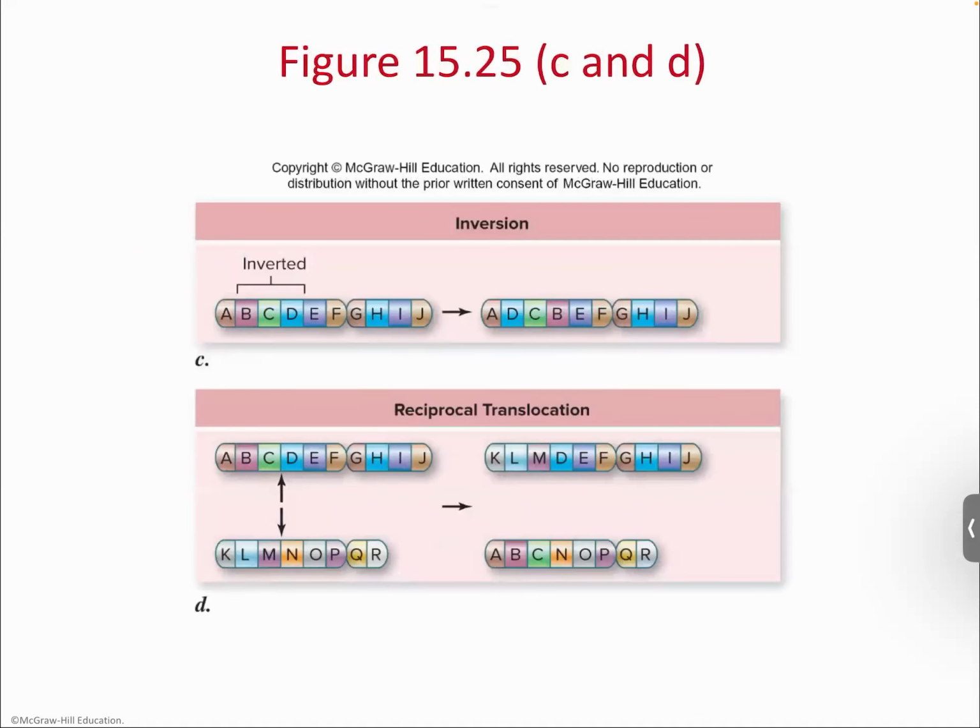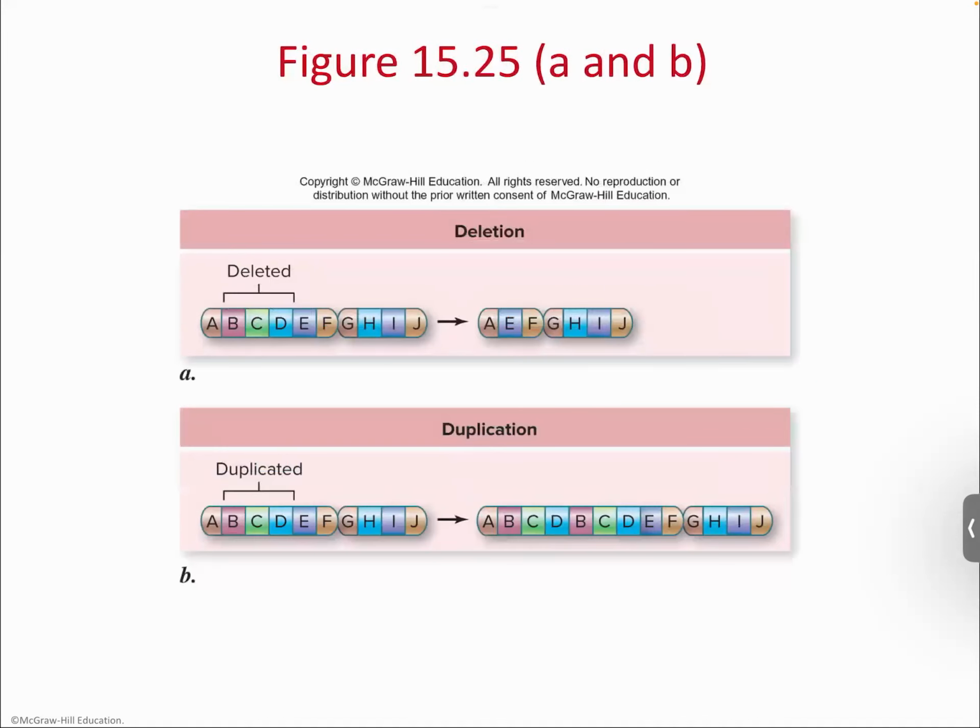So here's a deletion. When you take a look at a deletion, we have a chromosome here, A, B, C, D, E, F, G, H, I, J. So here you have your centromere. This is your long arm, typically referred to as the Q arm, and then this is P, usually the short arm. That's kind of a human genetics notational thing. But when we delete, we're going to be working on the BCD region. So we're going to basically take this region and delete it out. And then what you get is AEF. So you had BCD, used to be right in that area.